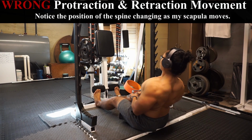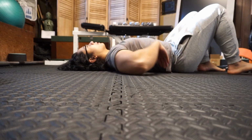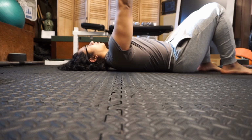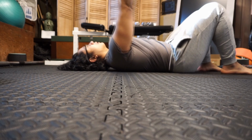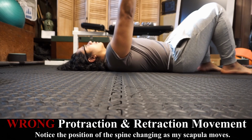The method I use to teach my clients to remedy this is by having them lay on the ground facing up. The head, mid-back, or thoracic spine, and glutes are touching the ground. Make sure there is some space between the lumbar spine and the ground equal to the distance of a flat hand. This position will be a neutral spine. From here, reach both hands up towards the ceiling while maintaining the three points of contact and the hand-sized distance between the lower back and the ground. Reach towards the ceiling as if you're trying to touch it.